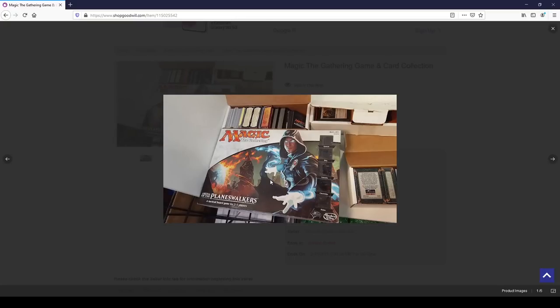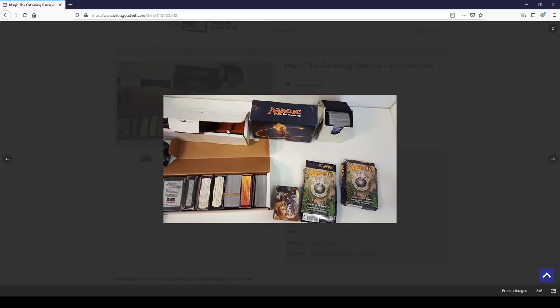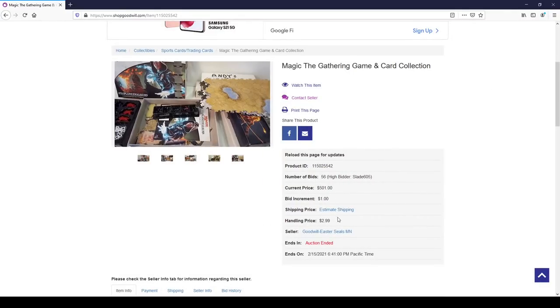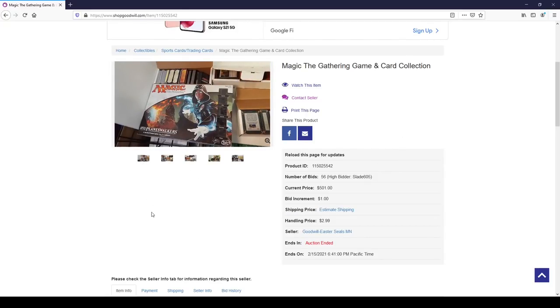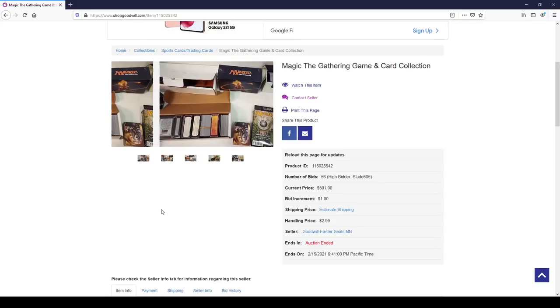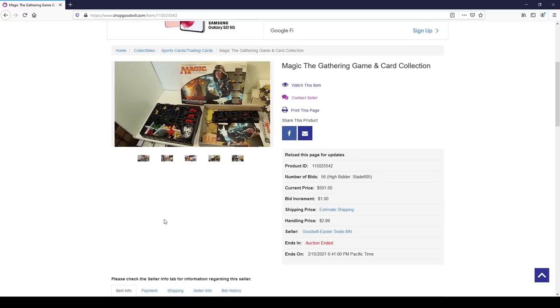Got a nice Planeswalker board game, about the fourth or fifth one that I will now own, but definitely interested in this older stuff. And I think there was a commander deck box. This even looks like it might be a deck box tucked in there. So, got some possibilities here. We're gonna check it out for about $501 and a little bit of shipping and handling. I think it was an okay price for something like this. These have been going very high lately, even for stuff that doesn't look this promising. Like I said, these are gonna start getting a little more rare. I am definitely going for quality over quantity at this point. So wish me luck. We'll get into it in a minute.